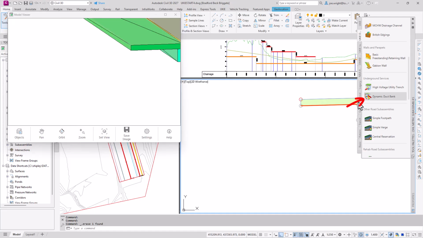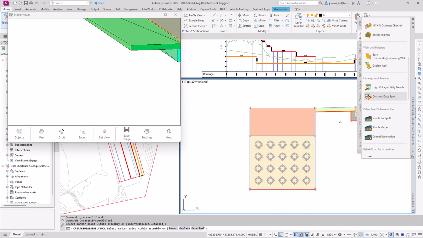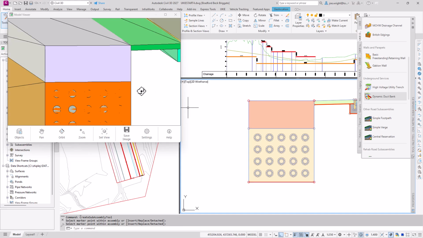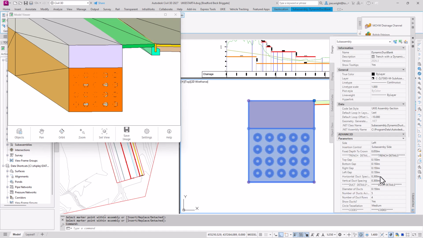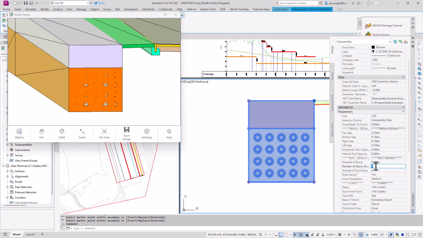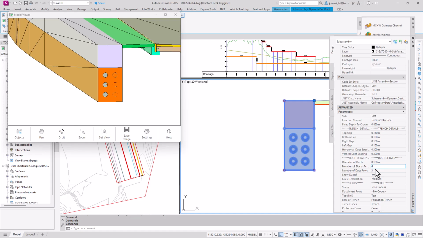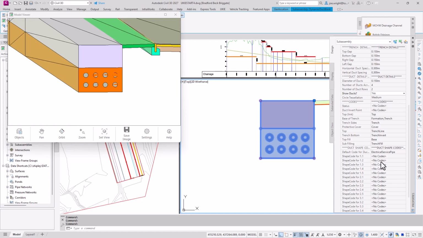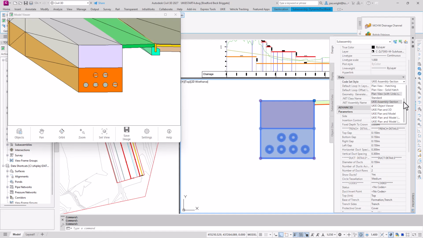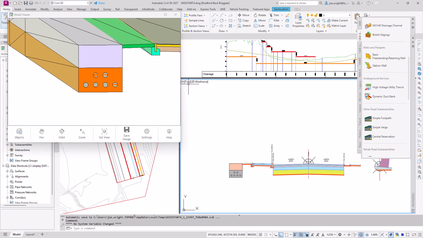Now let's look at the other one. This is a dynamic duct bank. This defaults to a 5x4 array of general ducts, but this can be changed to other configurations, and the sizes and gaps are all configurable. The idea is that you assign code values to identify their purpose. A nice little extra built in here is that you can turn off specific ducts by typing hide inside chevrons, like so. Dynamic duct bank.